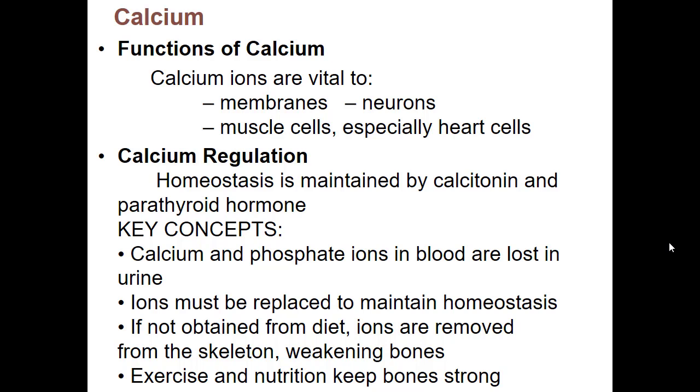Its job is to break bone down. And why would we need to break bone down? Well, we will, but we need something before that. What am I talking about on this slide? Calcium. If you're not getting enough calcium in your diet, your blood calcium levels are too low, so the parathyroid hormone will break your bone down to release calcium. Now, the opposite, because I've got another picture on the next slide, is another hormone called calcitonin.